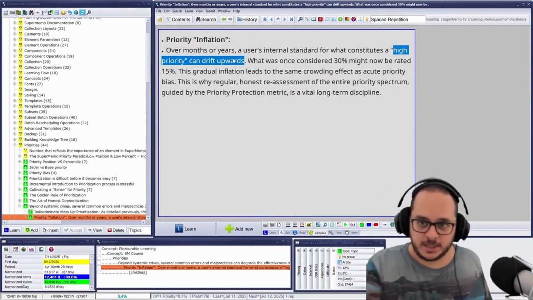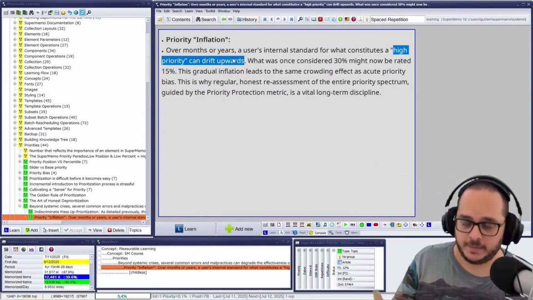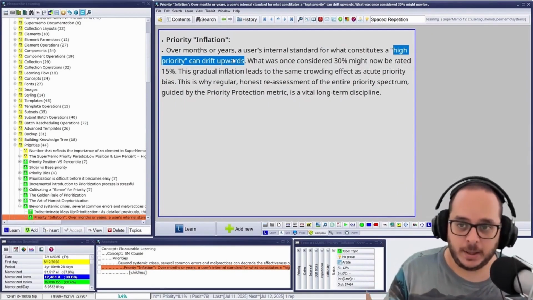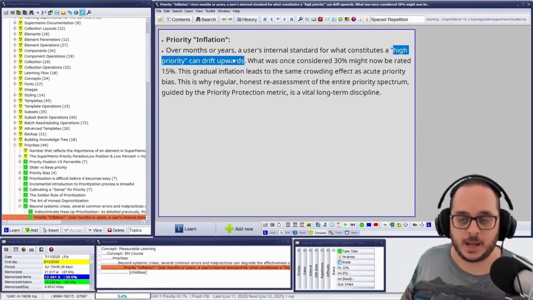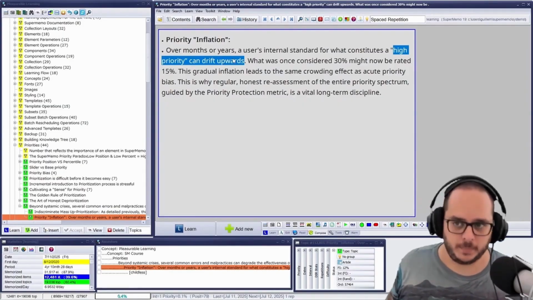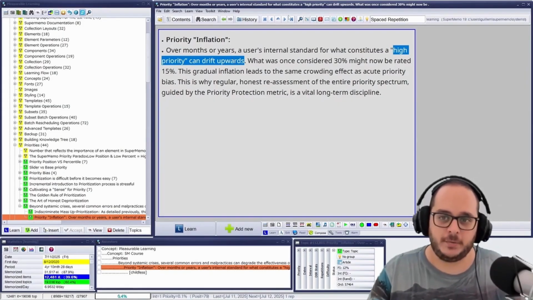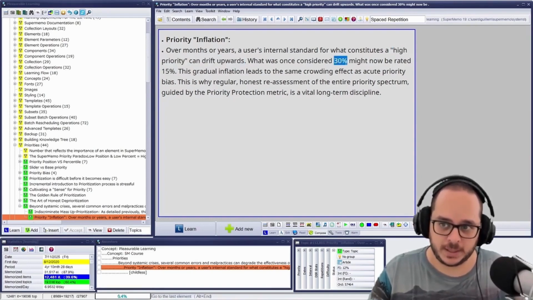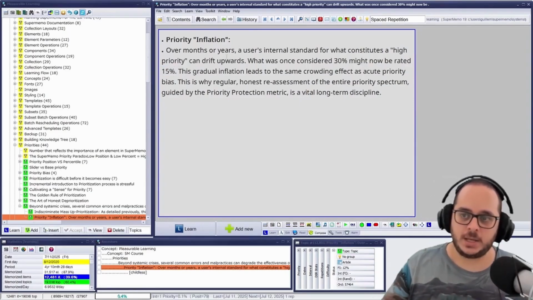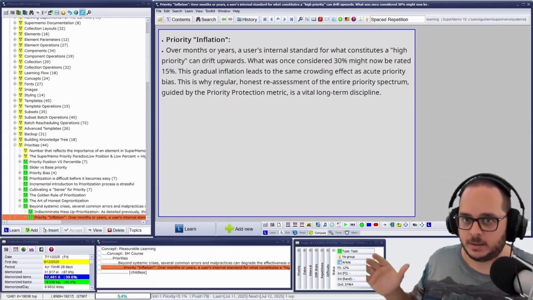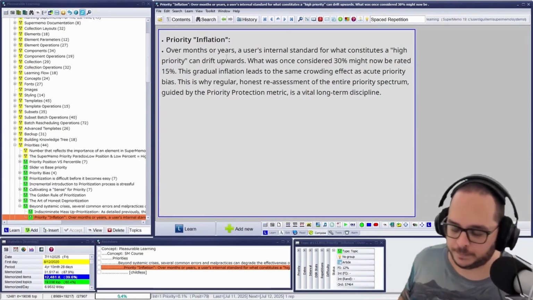So first, it's personal, subjective, and dynamic. It depends on the growth and the state of my collection and how I use SuperMemo. It's quite complex. But the point is that, for instance, what was considered 30% might now be rated 15 because I considered this 30% to be too low.